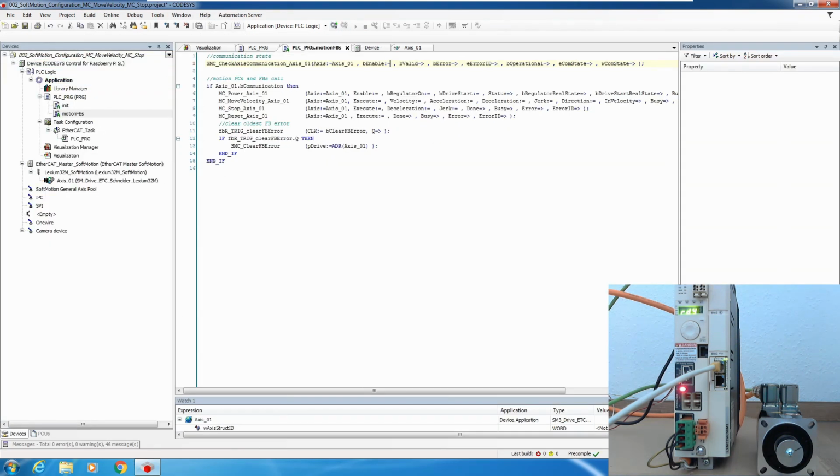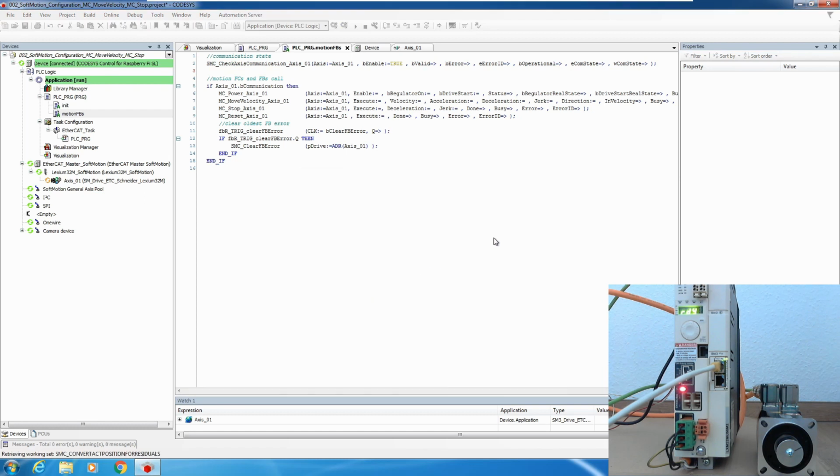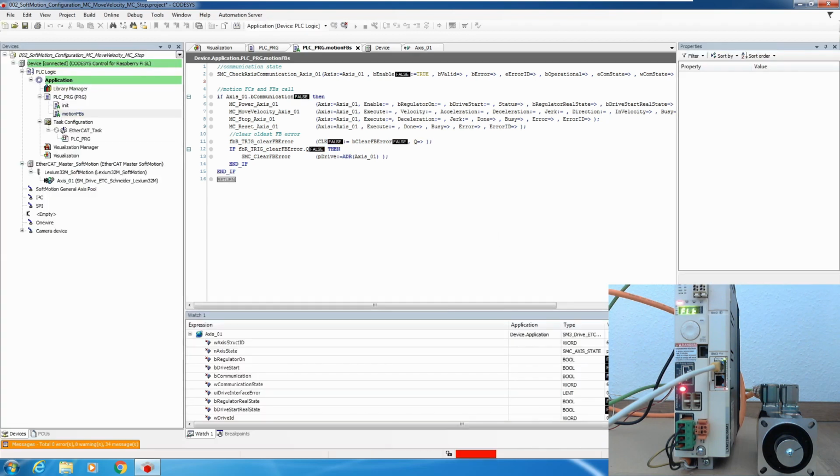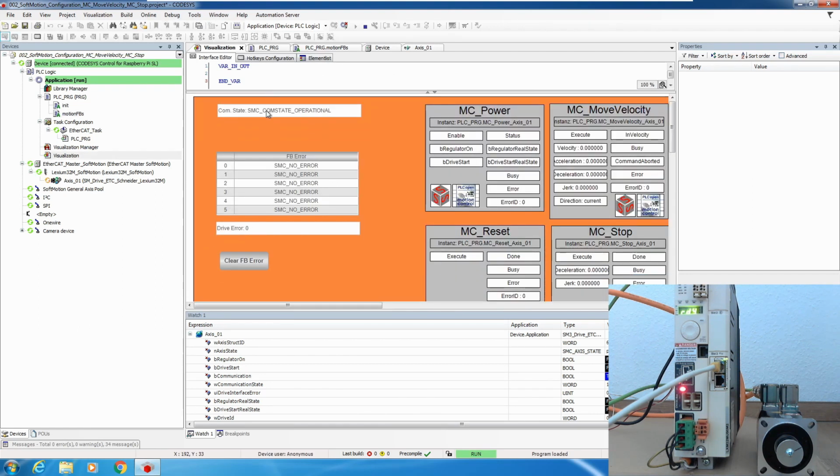Let's log out. So we need to put here true to start. Log in. Okay, let's run. And if we go to visualization, initialization done, operational. So here we saw it.